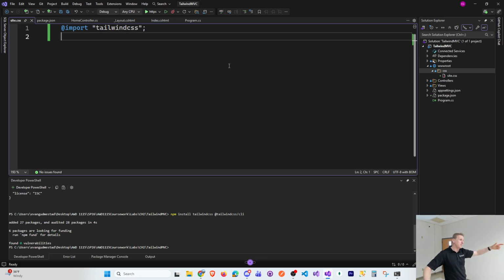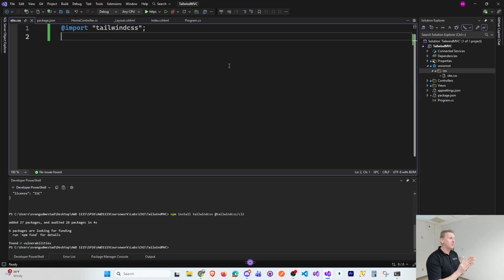Now, Tailwind is great because unlike Bootstrap, when you link to Bootstrap, you bring in all of the Bootstrap classes whether you use them or not, right? Tailwind doesn't work that way. Tailwind looks at what you need and it only puts the classes in a compiled or built CSS file that's kind of minified. So Tailwind will make a minified CSS that only brings in the classes that you need.